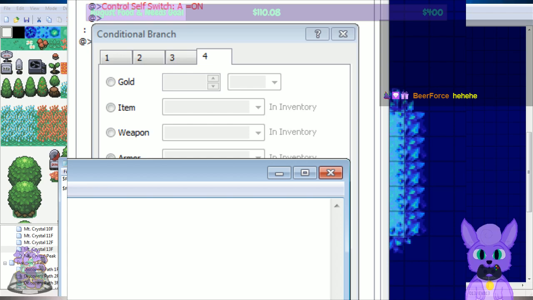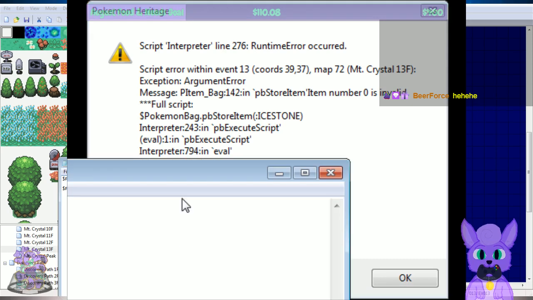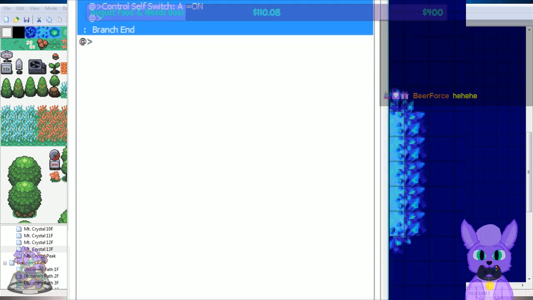The code's right, so the item code must be wrong. Number 0 is invalid: Ice Cube, or Ice Stone. Execute, update. It's a similar error. So really the error here is that it's invalid, meaning that it does not actually exist.